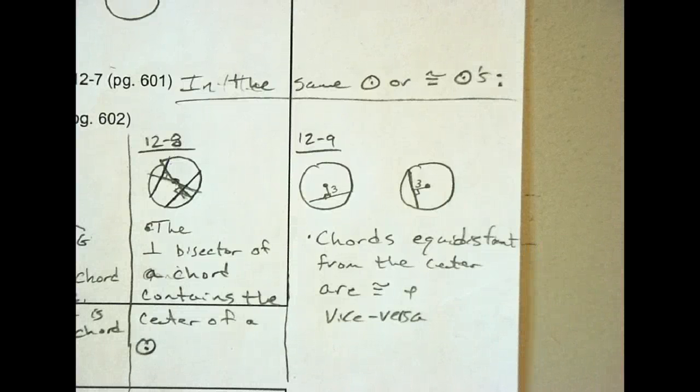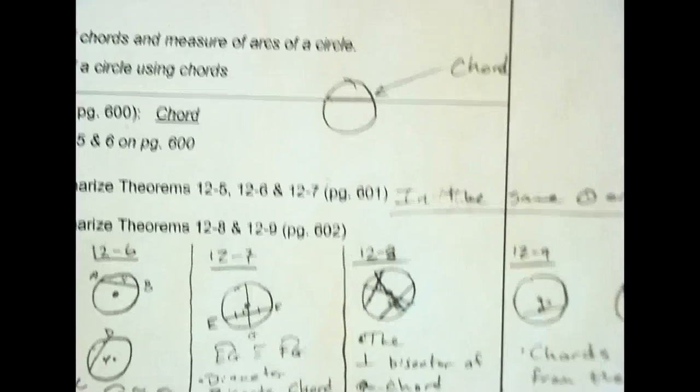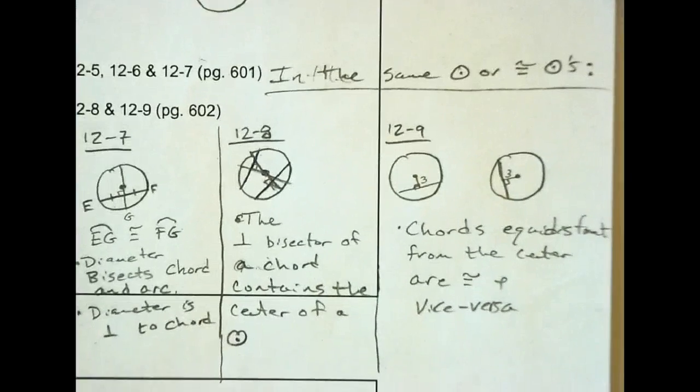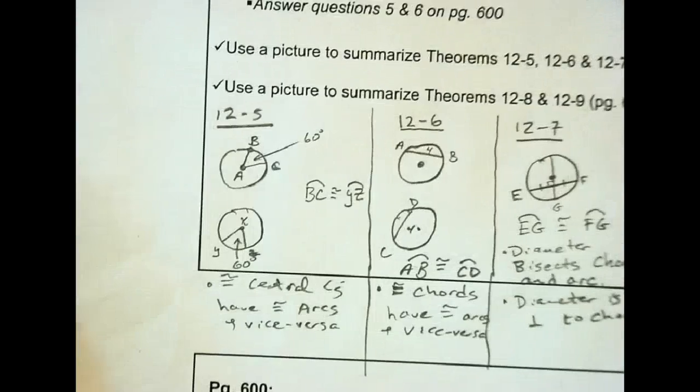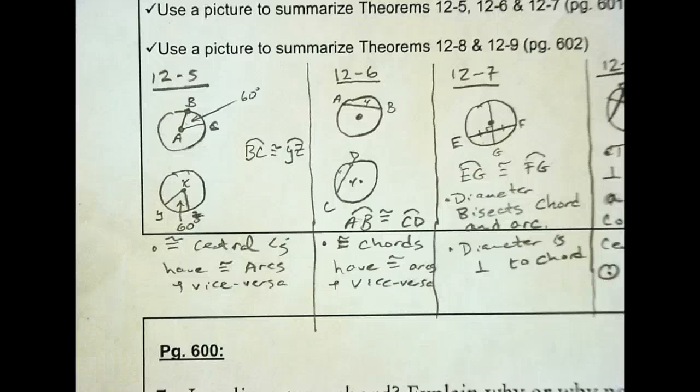Okay, we have some things that we're going to apply. So you want to make sure you add some of this stuff to your notes at a later time. Okay? Any questions there? Can you go back to 12.5? I want to see the picture. 12.5? Yeah, just that one right there. All right.